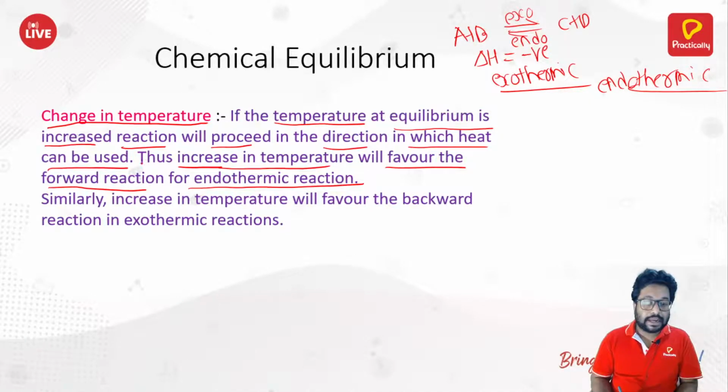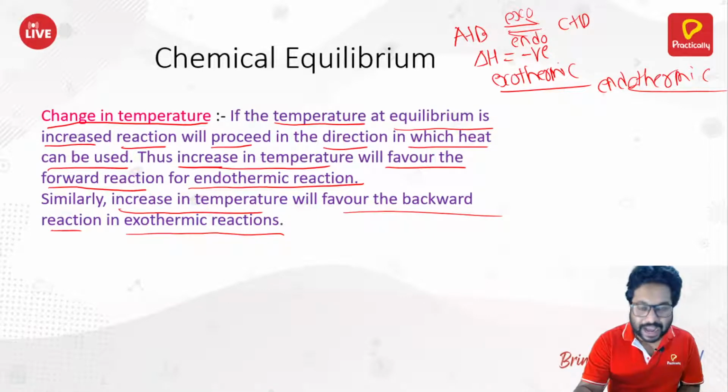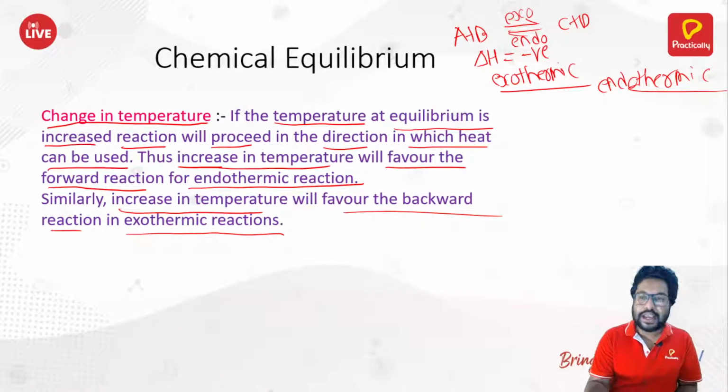Similarly, an increase in temperature will favor the backward reaction in exothermic reactions. Here I have just summed it up for you to get it, but you can always apply the logic to it. So moving ahead, I hope you must have understood it thoroughly. If you have any doubt, you can ask me in the comment section. Hello, I'm waiting. You can ask me if you want.